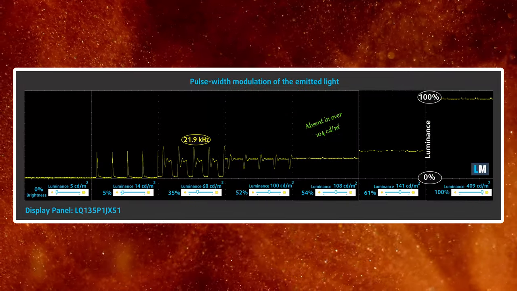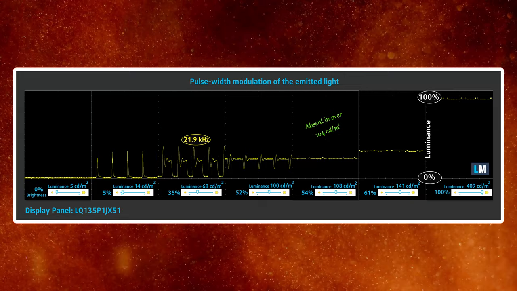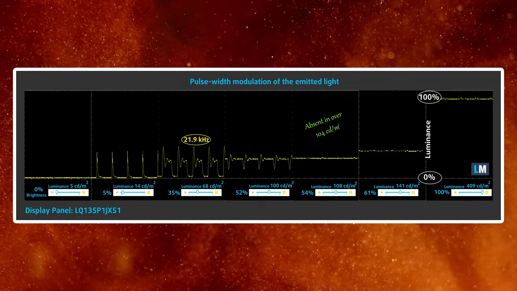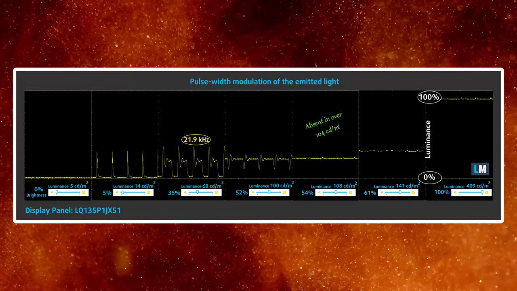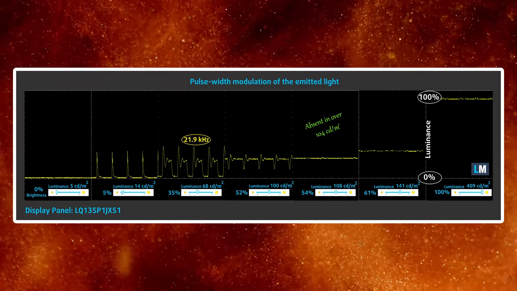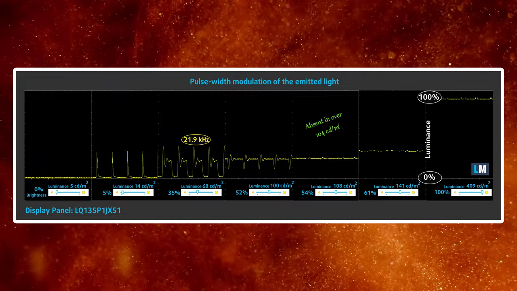There's also some screen flickering below 104 nits of brightness, however, the pulsations are at a high enough frequency to not be tiring to your eyes. Our Health-Guard profile eliminates it while keeping the colors accurate. We'll leave links to our profiles in the description below.